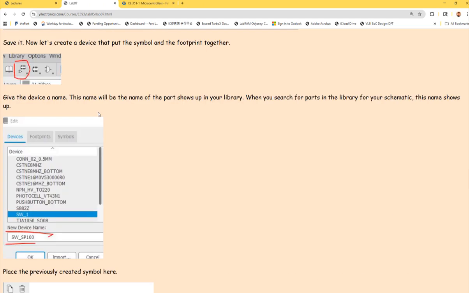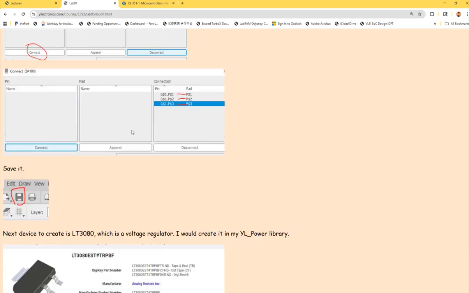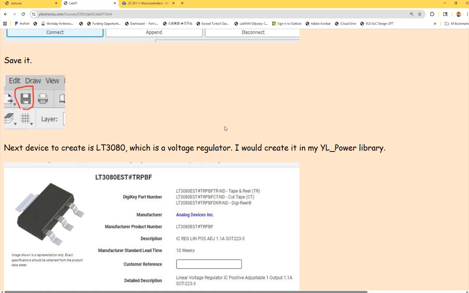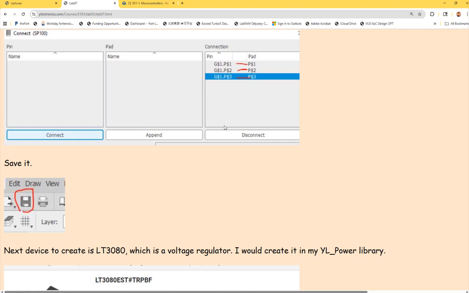You have the symbol and the footprint is also designed, and then you make the connections from here, right? Make the pin-to-pin connections. So you know how to design the library. And this is not the only way to do it. I could tell you maybe every 5 components I made in the library, probably only one of them was designed from scratch, because I just want to try to save my time, right?